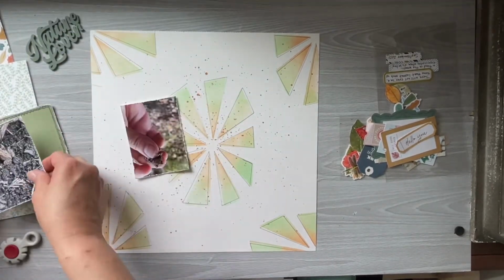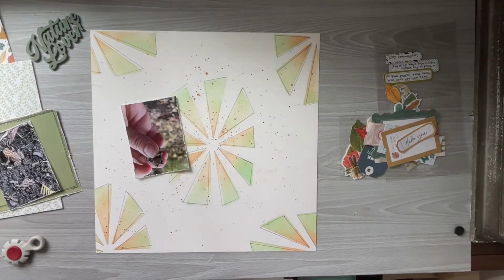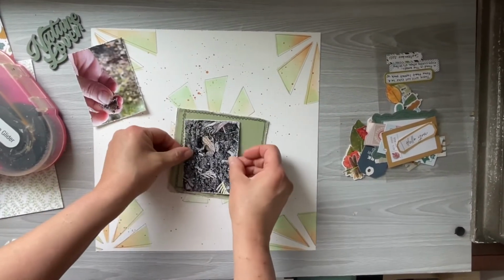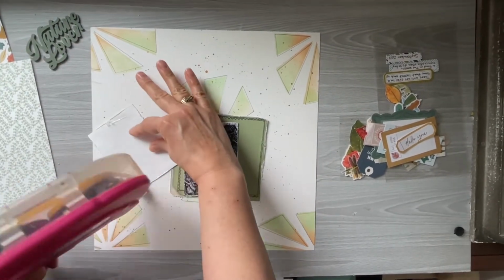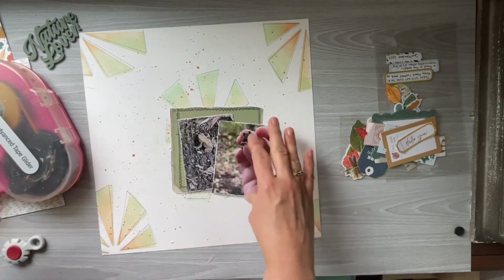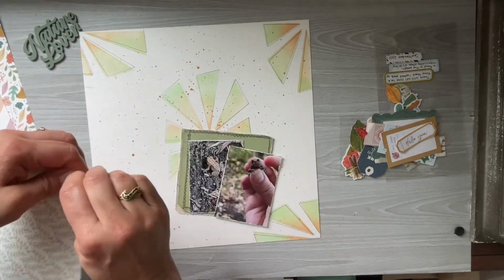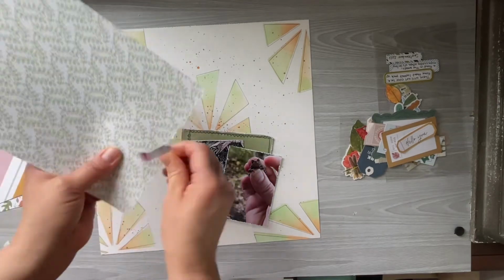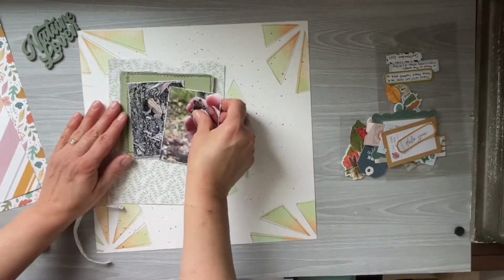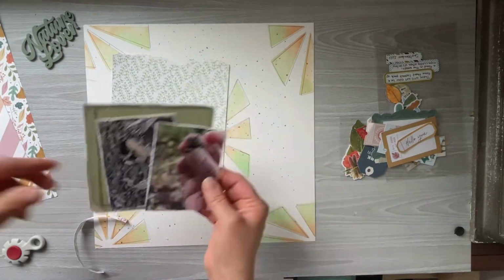These photos, I'm going to mat with this piece of product packaging from 49 and Market. I had bought some of their embellishments, and this packaging had cut aparts on it, and so I cut them all apart when I was putting away the ephemera in my ephemera bin, and I roughed up all of the edges and just kind of stuck them in there with it. And so yesterday when I was pulling stuff out for this layout, I pulled that out as well because it looked like it would go very well with what I had in mind for the layout. I am also using a piece of pattern paper from my mini kit.